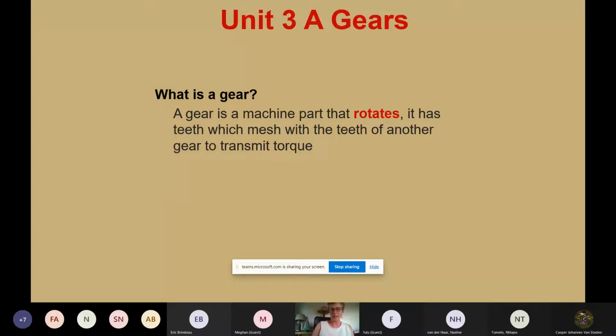The teeth have to mesh. The teeth have to mesh. If you really want great meshing, you'll have to make sure that it meshes well. There are some powered attachments that work most of the time, and then when you put a little bit of strain on it, it unmeshes. So that whole structure of using gears is also really, really important. I'll show you some examples now.